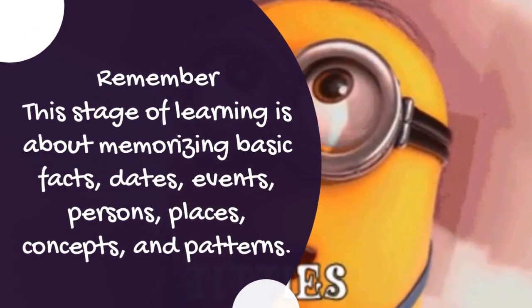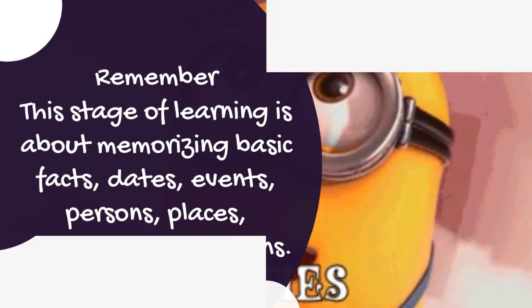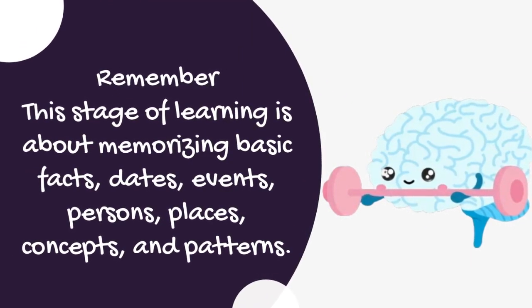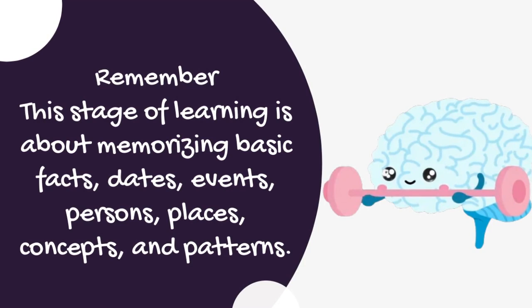At this stage, learning is about memorizing basic facts, dates, events, persons, places, concepts, patterns, and so on. At this level, educators might ask simple questions like, what are the most spoken languages in Latin America? What is the chemical formula of water? Who was the first president of the United States?